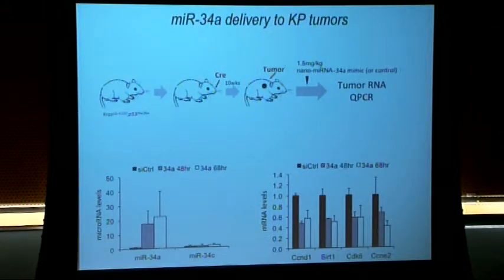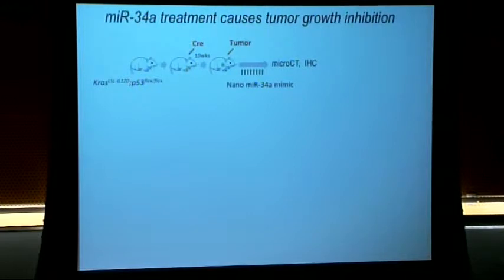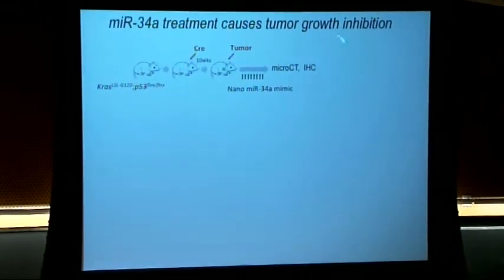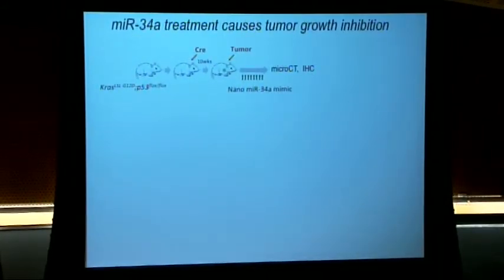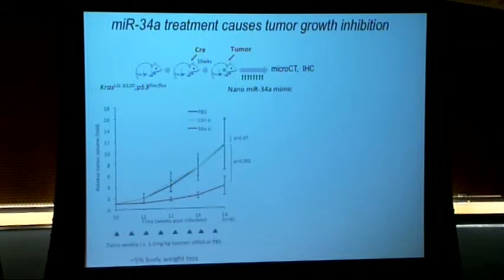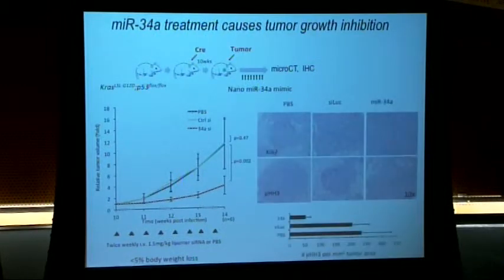And the most important thing, is there a therapeutic response? And for this, we did multiple injections, tail vein, over the course of a few weeks. And indeed, we saw that the introduction of miR34 mimic by tail vein injection through this formulation caused, again, tumor stasis, a block in tumor progression, a therapeutic effect. And this therapeutic effect was due to induction of cell cycle arrest, presumably due to the inhibition of the targets that miR34 controls that are relevant to the cell cycle.